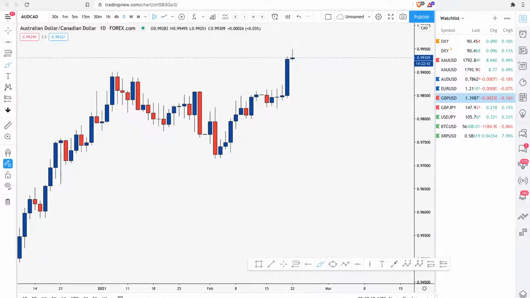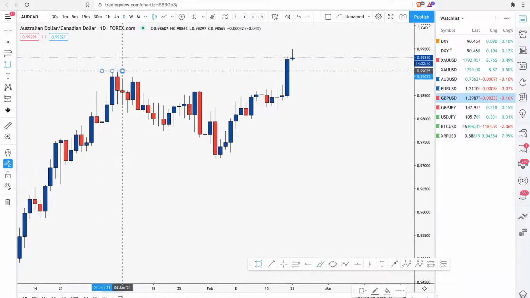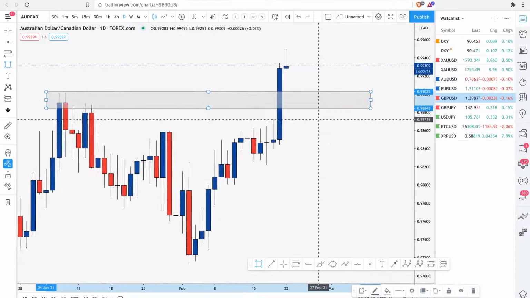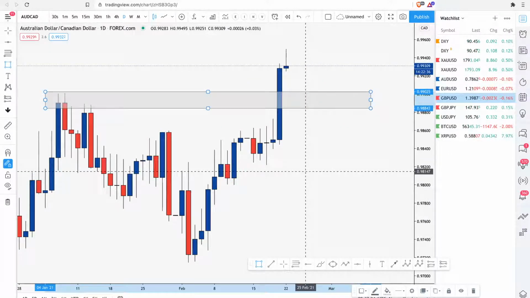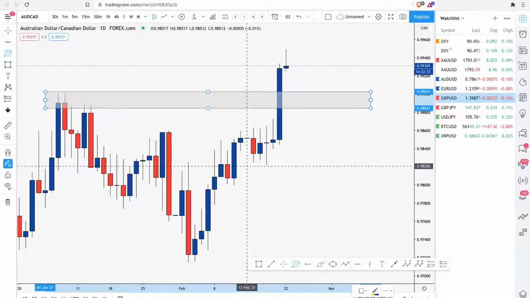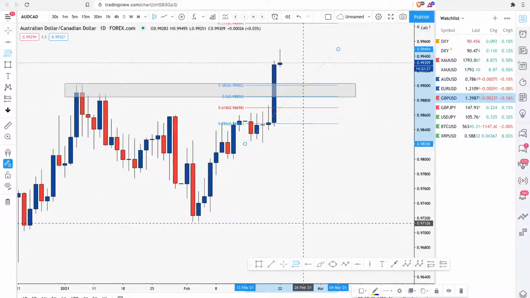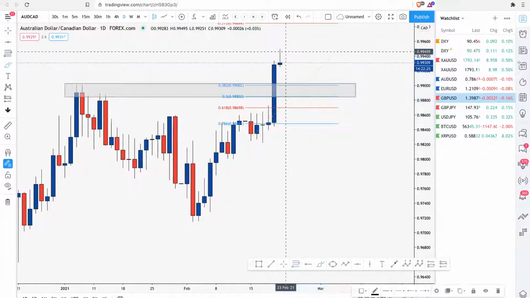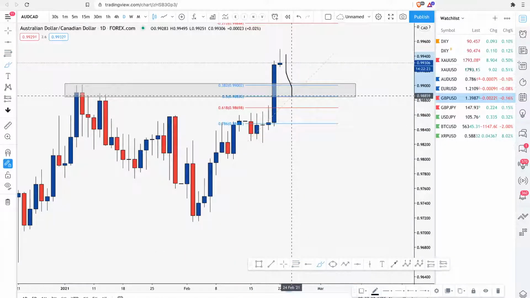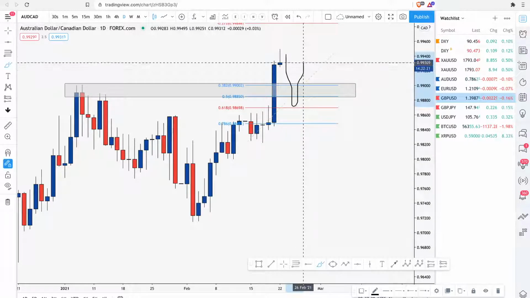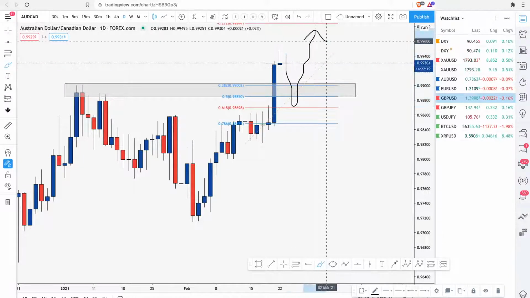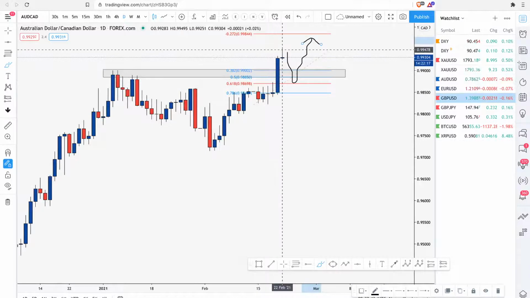We recently broke this area of resistance. Now what I would like to see in this case is again stop hunting a little bit. Based on this last impulse over here that we have, I would like to see the market giving us a movement till the 0.5 or till the 0.618. Within this area, I expect the market to reverse so that it will give us, based on its last impulse, a correction and then continue to move up higher.